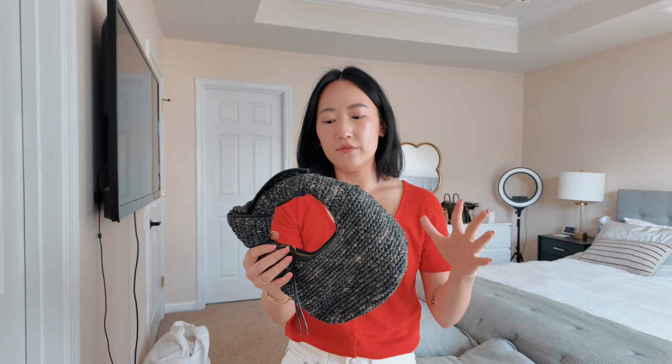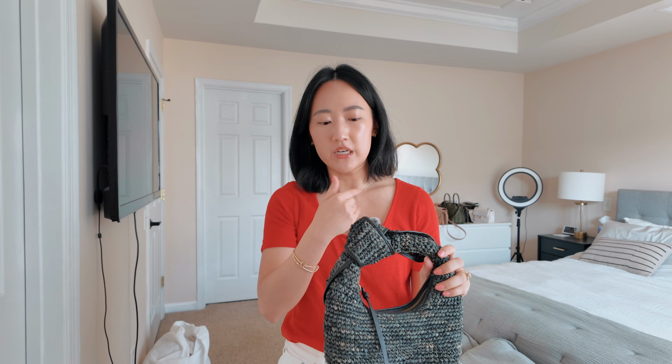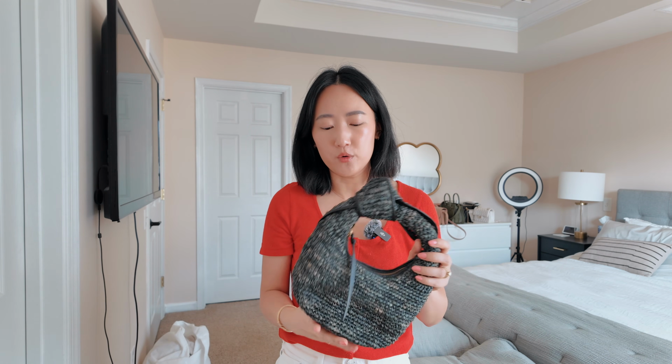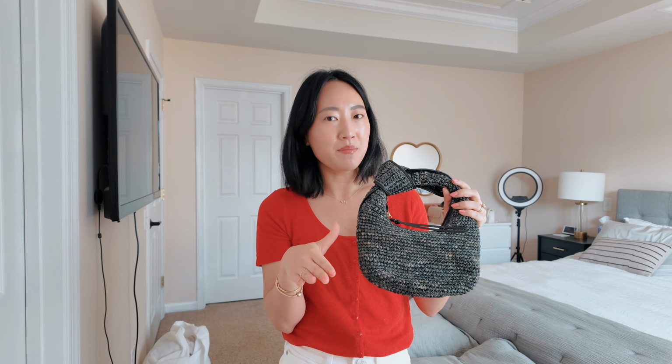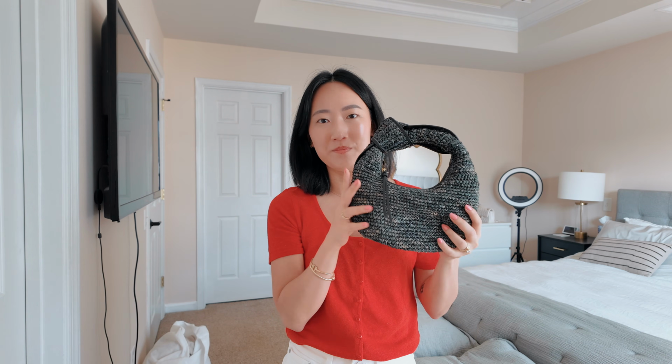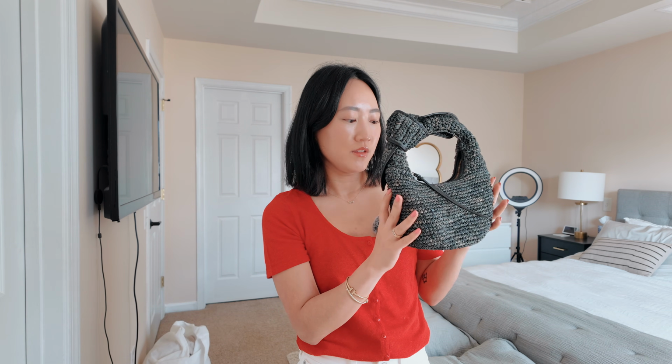When I don't have to carry a lot of stuff and when I don't need my crossbody strap, which is kind of what I prefer, which is the reason why I don't reach for this as much as my daily bag in the summer. I can make it work, and there is a time and place for this as well. So I'm definitely keeping this in my collection still. This is just going to be a really good reminder that I need to whip this out more during the summer and my vacations that are coming up.